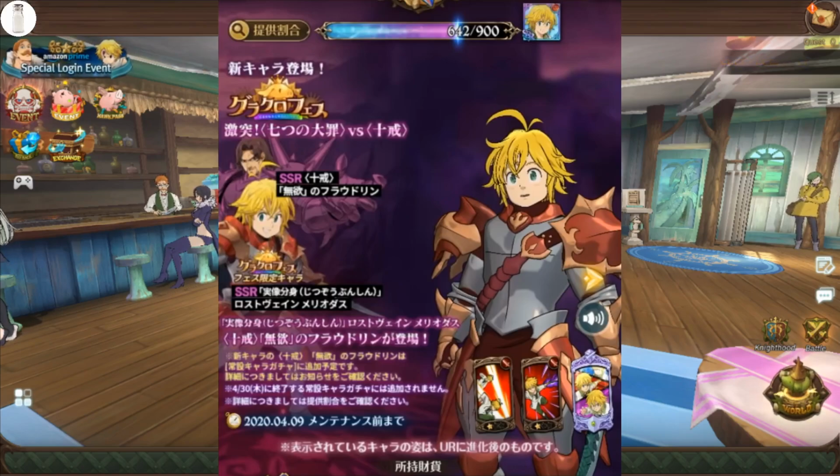If you want to go the extra mile and save up even more, that's totally fine. You could never be too safe with a unit like Lost Vein Meliodas. But if you come into this banner with just a couple hundred gems, you're really giving yourself a very high chance of not being able to get Lost Vein before the banner ends.